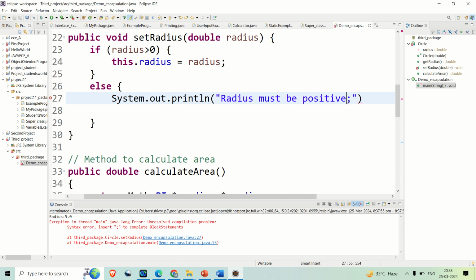So here we have missed the semicolon. Okay.